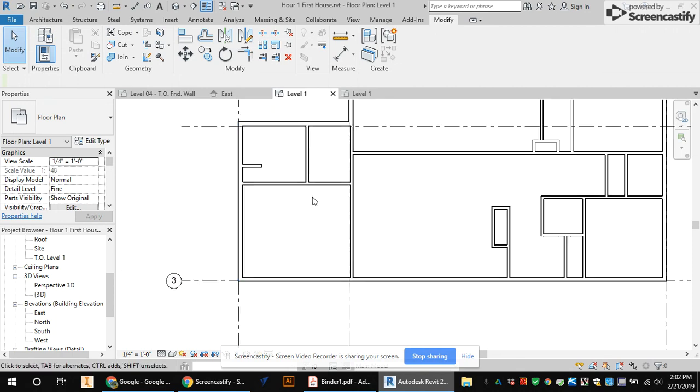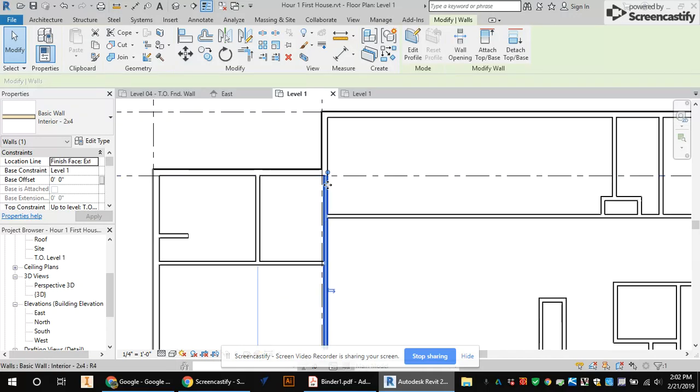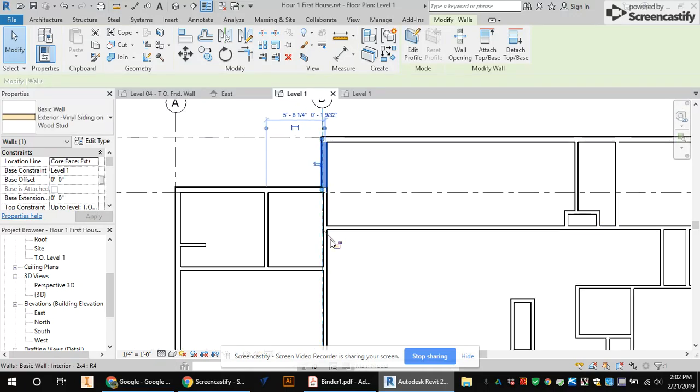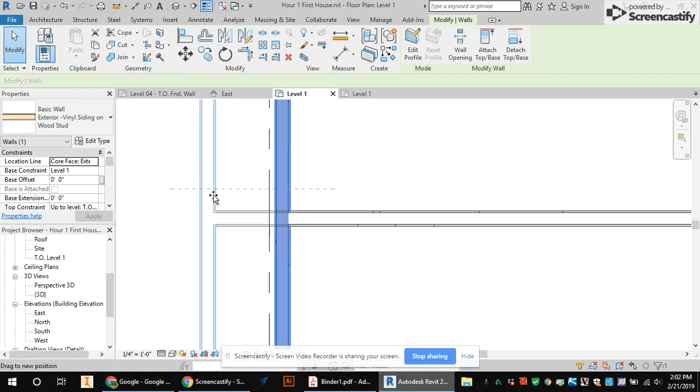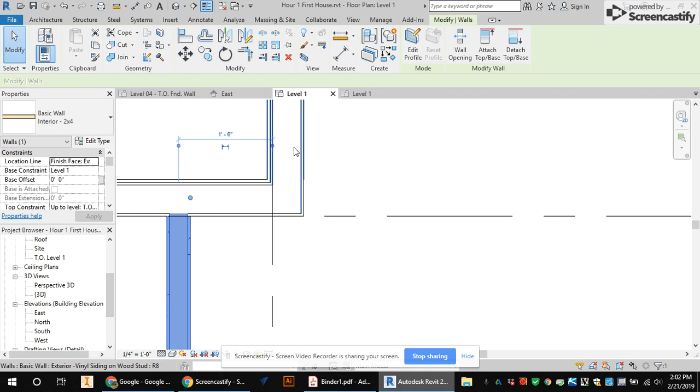Now I'm going to come back and take care of some things. First of all is getting these two walls aligned together. They come in as unlocked, where these two corners can mess up. I want to make sure that this inside edge and this inside edge are lining up together.